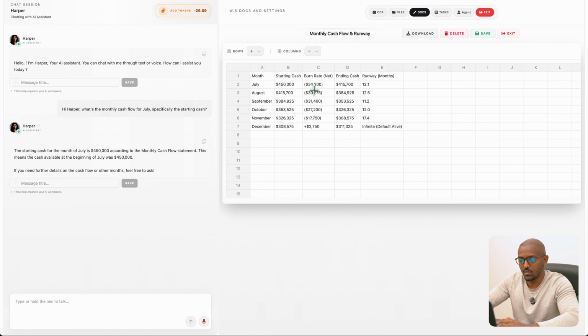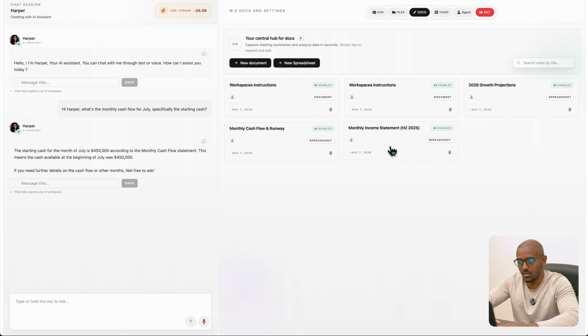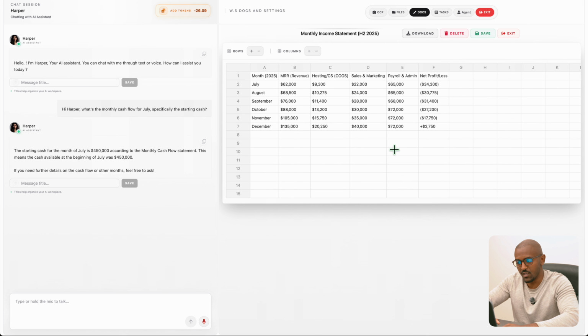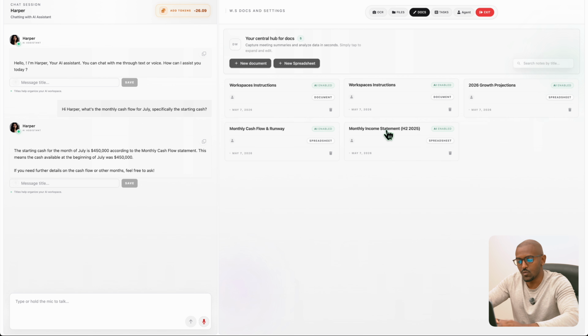Okay, so as you can see, your agent was able to retrieve this information, and also you can select different models and do further analysis on this data, right? And we have several data sets in here, like a monthly income statement and more. So you have all this that you can upload directly into your workspace, so it's fully organized, and you might not even have to open a document. You can just directly chat with your agent and get the information and do the analysis directly. Okay, so that concludes docs.